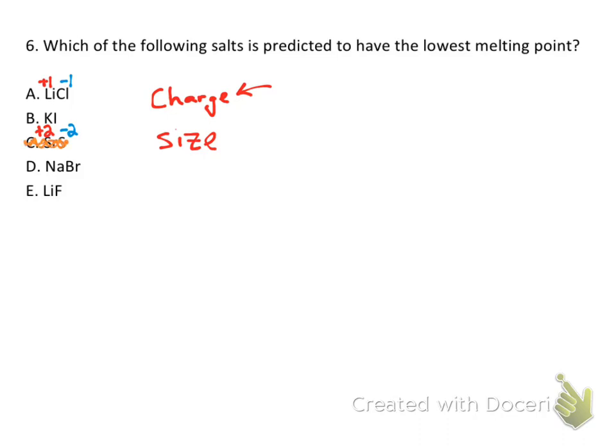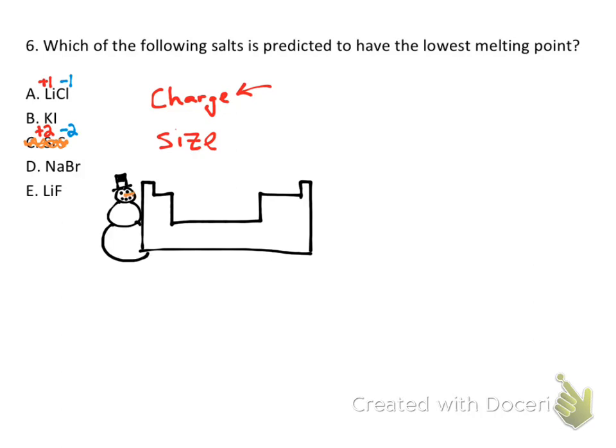Now, we've looked at the first trend. The second trend to find the one with the lowest melting point is size. So recall for size, we can use the snowman rule. What that means is if you're comparing elements within a group as you're going down, we can draw a snowman next to the periodic table. Just like a snowman, elements get larger as you go down the periodic table, because there are more shells. So it adds more layers to the proverbial parfait of an atom or ion.